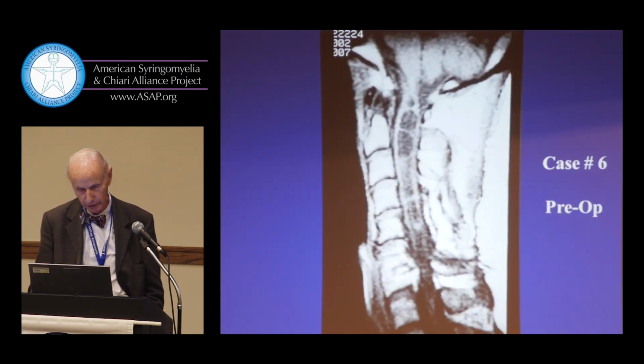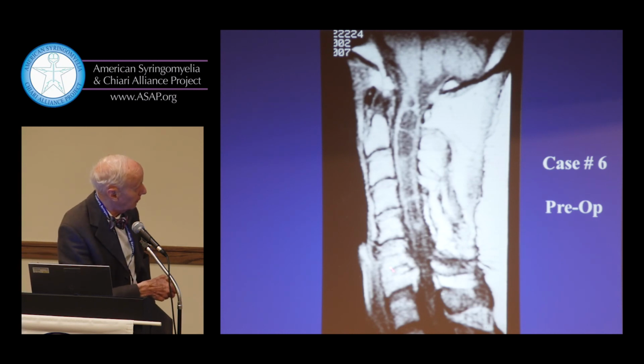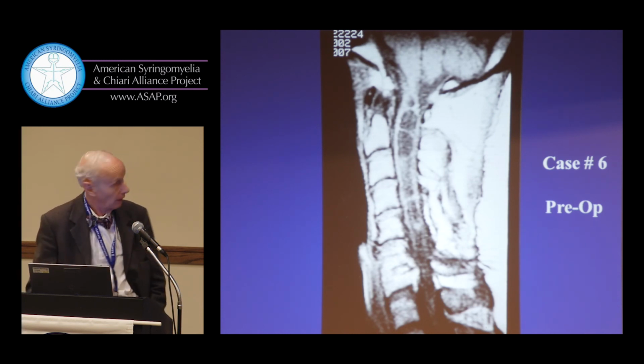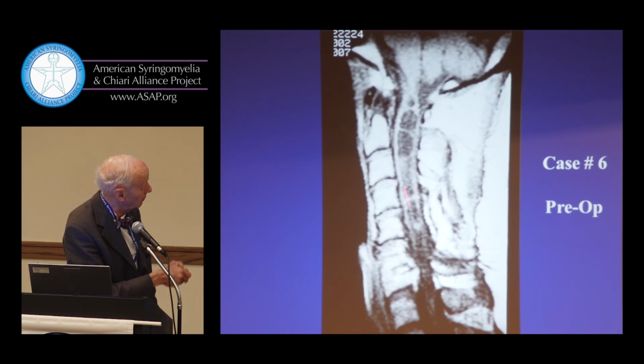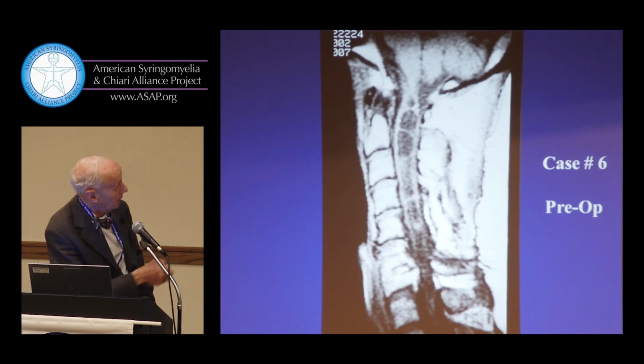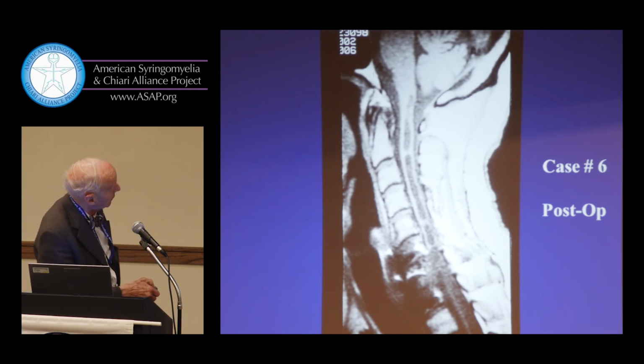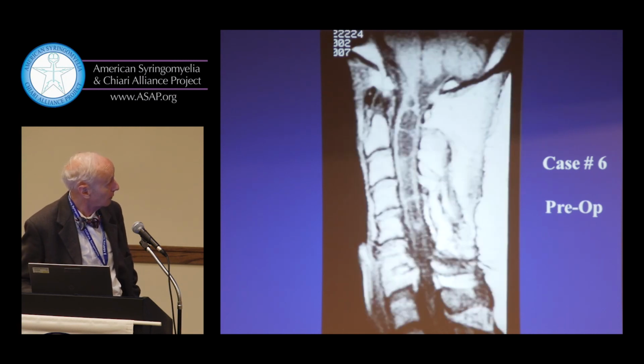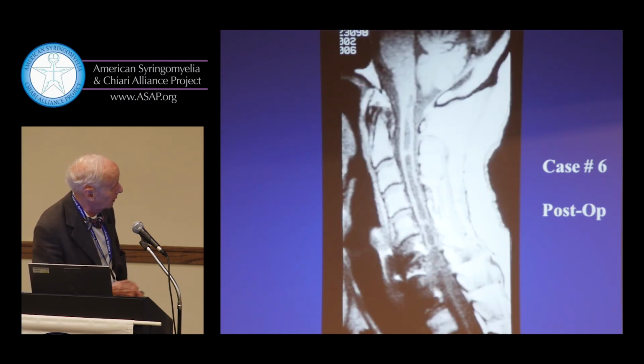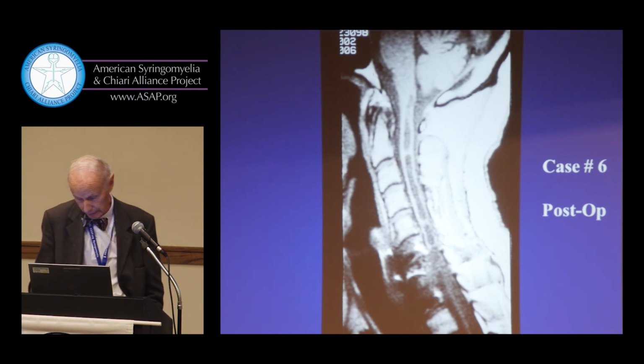Here is an actual case of this sort. And you can see the area of injury right there. And the syrinx, which is irregular but extends way up high in the cord. The syrinx is smaller. I can go back and show you again just for comparison, but it is clearly smaller, has not disappeared completely after an anterior interbody fusion.